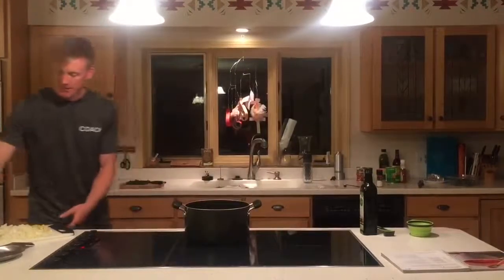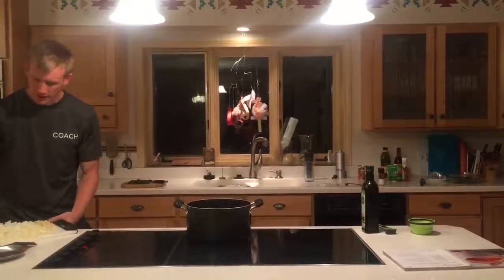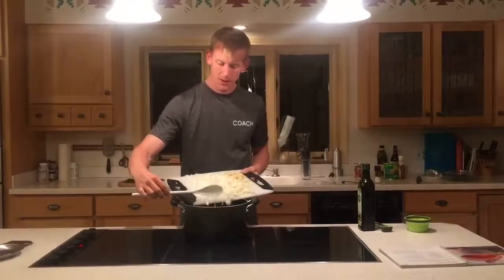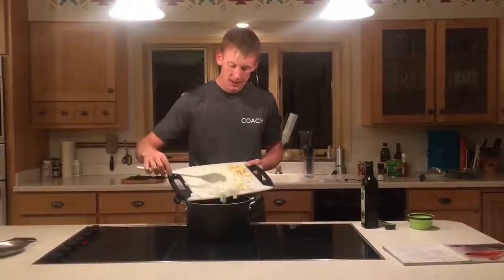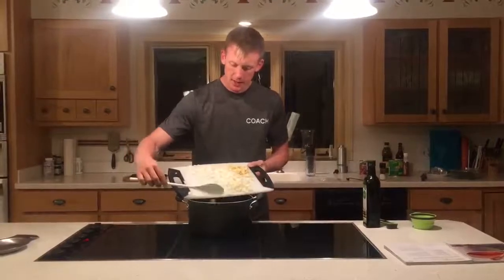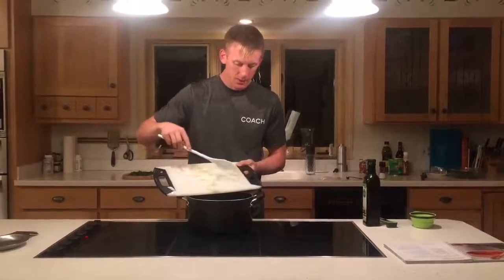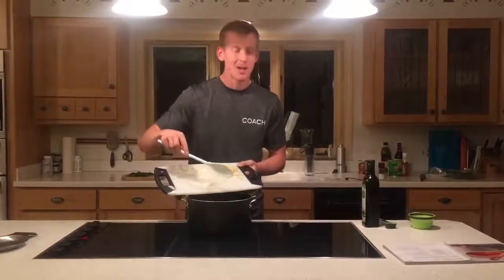So I got a pot — I hope it's a big pot. I'm going to do a double batch, and all the stuff that I have prepared, it might be a lot. I've got four tablespoons of olive oil, and then I had to chop two onions up. We're going to put the onions in and get this going until these onions turn translucent. So that's our first step. This is going to take a little while, so we'll come back when they're about ready.